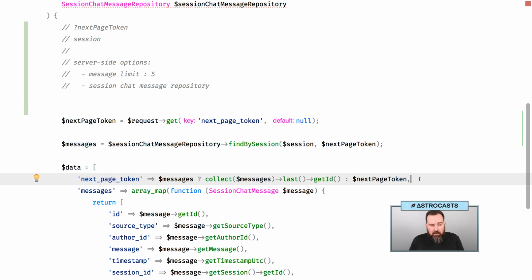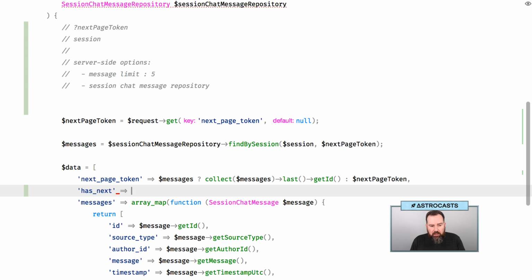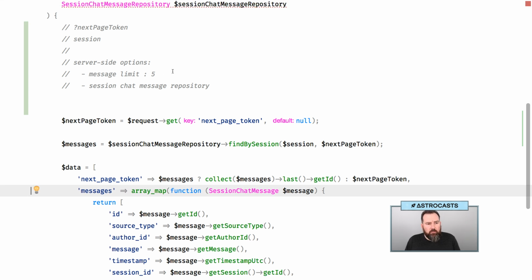So we can do something like has next, and this will be a Boolean. So we can know whether or not we should ask for more messages right away or if we should start the polling process. Likewise, when the polling comes up, if there are, say, 11 messages in the queue, it should be able to get all of those really quickly until has next returns false, at which point we can start going back to the long polling. So let's do that as well.